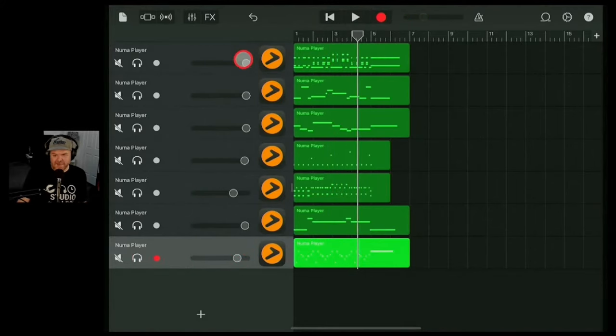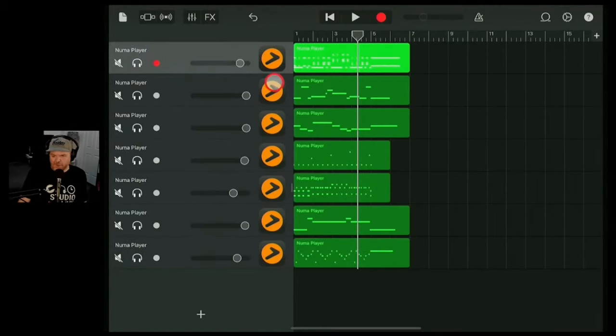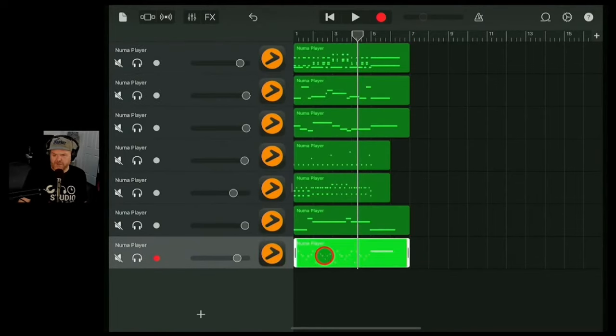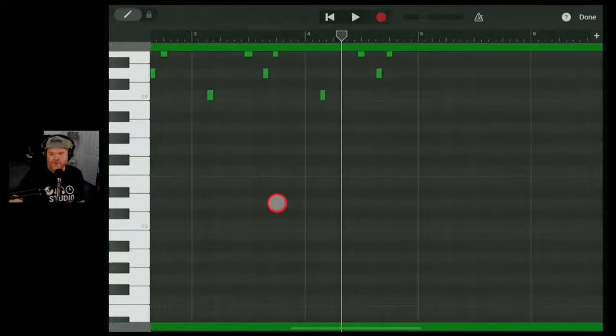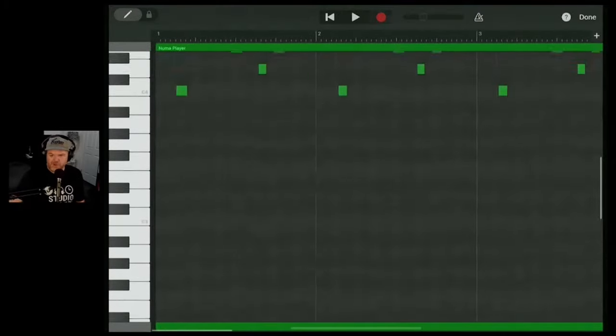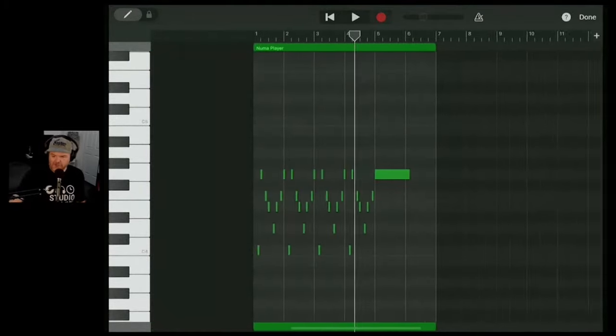And of course, we can start mixing this and panning it and doing all those sorts of things. And the other cool thing is, because these are all MIDI, again, we can change them to our heart's content. You can come in here. Oh, didn't mean to split. We meant to edit. Undo. Redo the recording. All right. We can come in here and you can actually edit your MIDI notes. You saw earlier how we can go in there and transpose the MIDI notes. There's a whole lot that you can do in here.